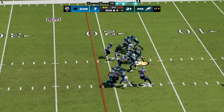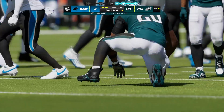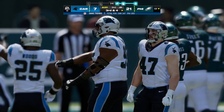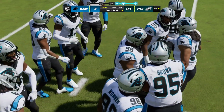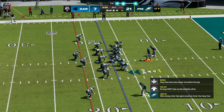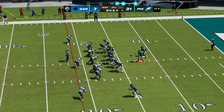Barkley, inside handoff. And he is met at the line of scrimmage, and he goes down right there. No gain on the play that time, and they'll look to convert on what will be a 3rd and 4. This defense could use a few more plays like that right now. It certainly could, but think about it from an offense's perspective right now. They've got a lead, but they don't want to throttle down too much and stall themselves.